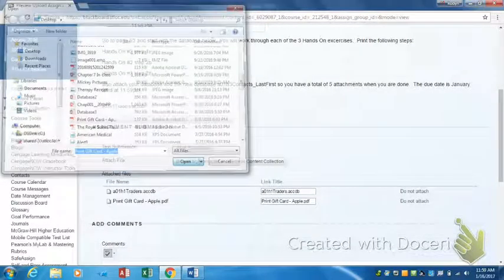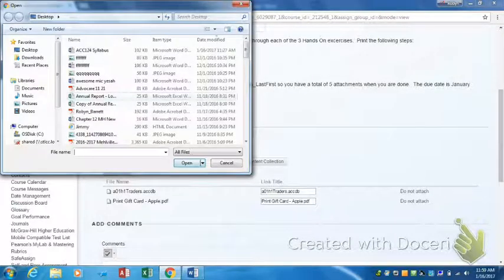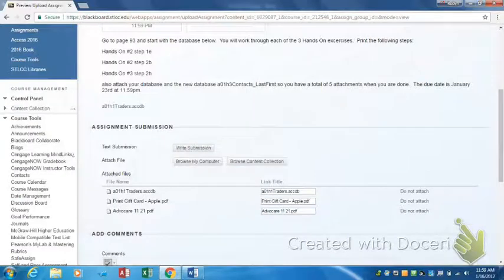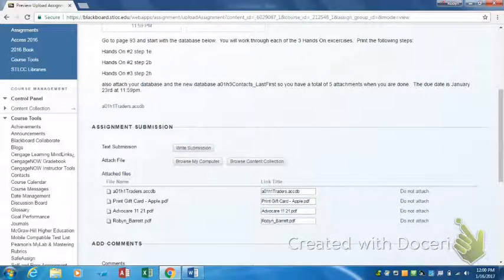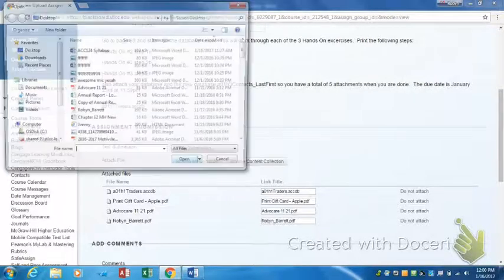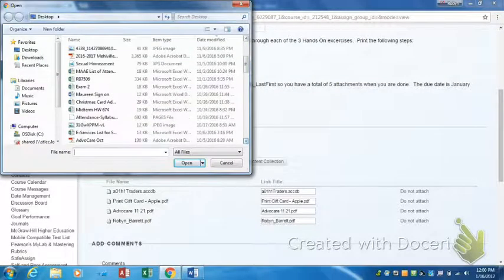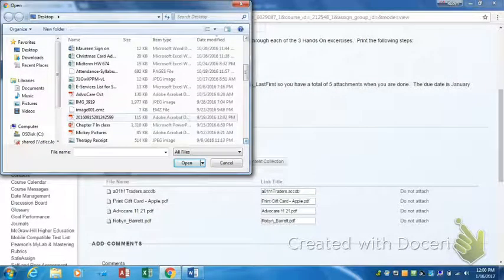Now in your file, as I suggested, I would have a folder meant just for this. That way you won't have all those files you just saw me pulling from. So there's the Trader database, 3 PDF files, and then in this one you also created a new database. So I would have to come find one more, and I do remember seeing another database in here. I think it was called, nope, that's a PowerPoint. Database 2.